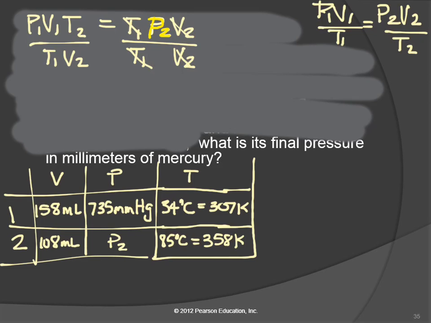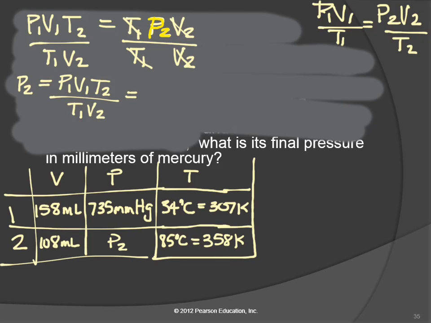That's all messy, so it's a good idea to rewrite it carefully. There's TV in there. If you have V2 first and T1 second, that doesn't matter because order doesn't matter in multiplying, right? So if your variables on top end up in a different order, that's not a problem, but they need to be in the same part of the fraction, either the numerator or the denominator.